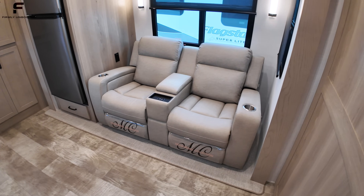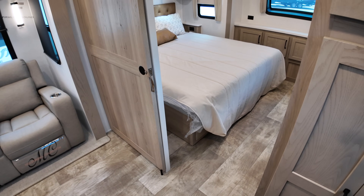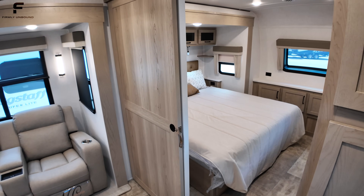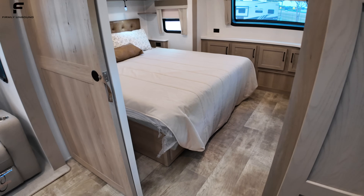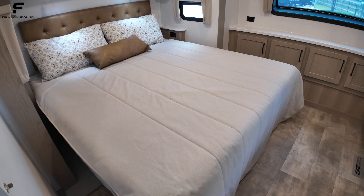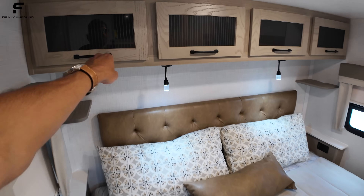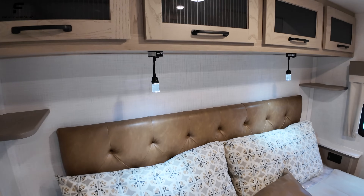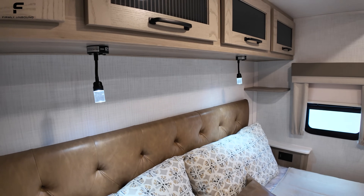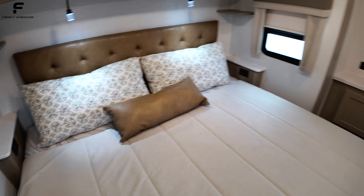With this floor plan you're a little condensed on the seating area since they're trying to keep it under 30 feet while delivering an absolutely stellar bedroom. There's a massive sliding pocket door going to the bedroom. The color scheme is very neutral and light, allowing you to easily add your own pop of color. You get a residential-size king bed in the slide out with nice bedding, pillows, and a headboard. Above there's additional storage with soft-close cabinet doors. Each person gets individual reading lights with USB ports, and there are shelves on both sides of the bed with outlets and pull-down blackout shades with curtains.